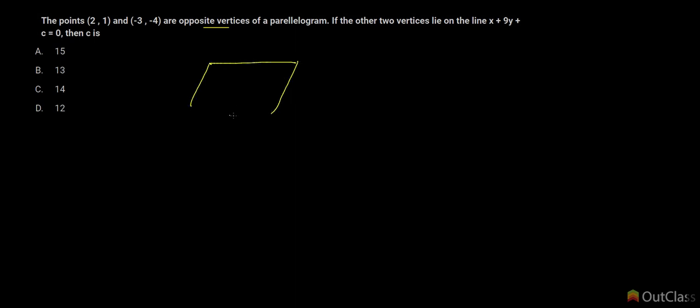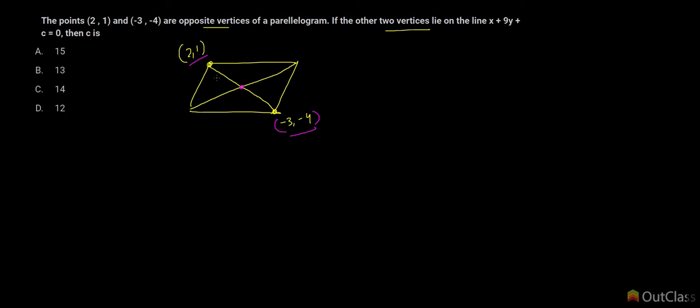So you have some parallelogram. You have two points. This is not drawn to the convention of the XY axis being horizontal and perpendicular. I'm not thinking about that. Maybe it'll look like it, maybe it won't. Here is the point though. These two points represent the endpoints of a diagonal. The other two vertices are on a line that's given to us, x + 9y + c = 0. But notice that is just the other diagonal. And the concept we want is that the midpoint between these two points given to us should lie on the line that's given to us, so it should satisfy the equation.